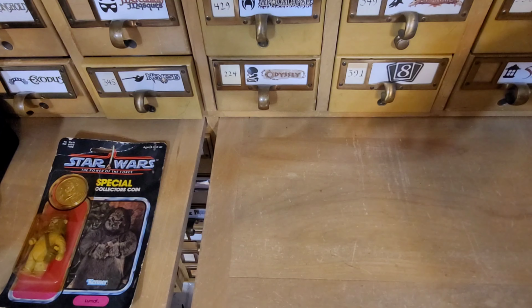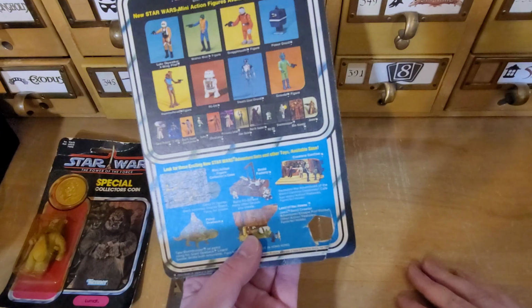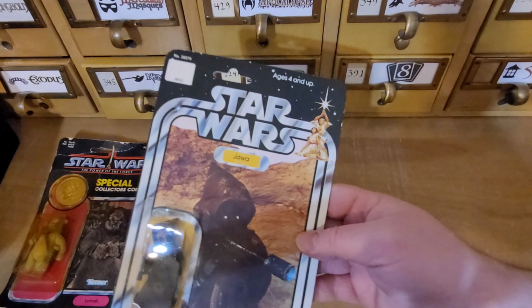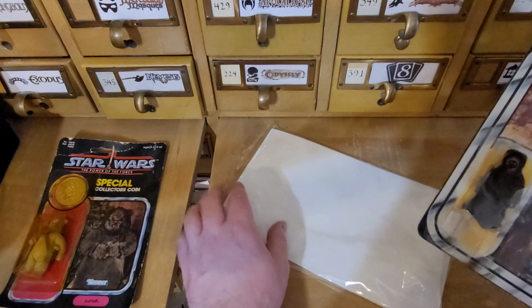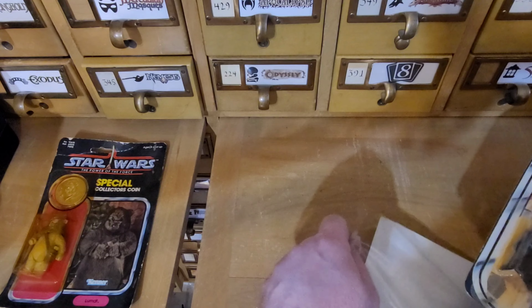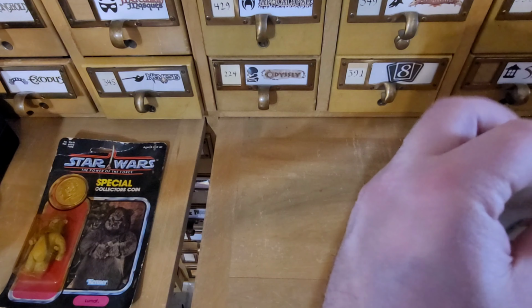Then next up, we have this Jawa, which... We have a Jawa Star Wars card, but unfortunately someone has snipped the UPC code. And I'm assuming it was in this when I bought it. That was to keep the weapon from falling out of that hole. So I'm going to put him back in his bag until I can get him in a star case.